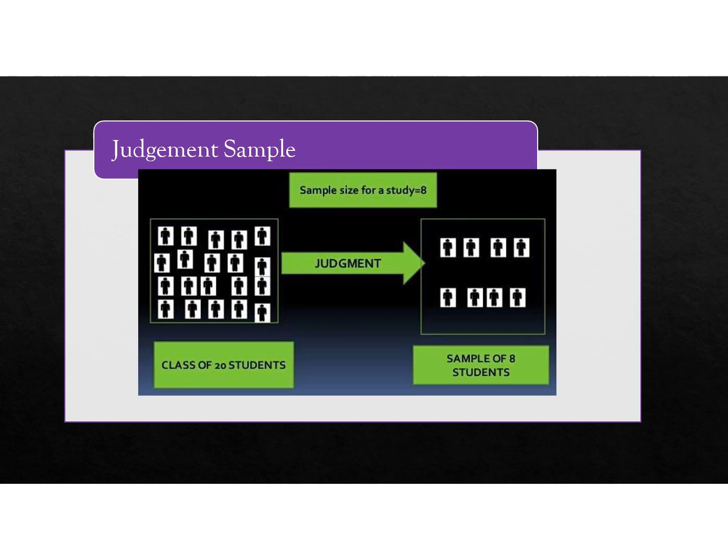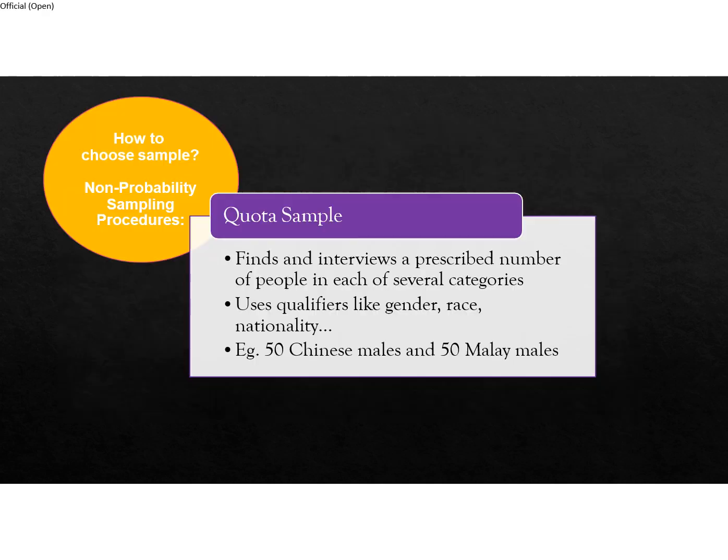So here is an example of the judgment sample. If you have a class of 20 students and I need to sample 8 of them to do something, I will just select students of my liking, for example. So this is based on your judgment, and you could be biased in the sense. That's why people say it can be doubtful. In a class of 20, you choose your own 8 people, and you already know these students and could have formed some stereotype with them, and you choose the students that might answer more favorably to your market survey.